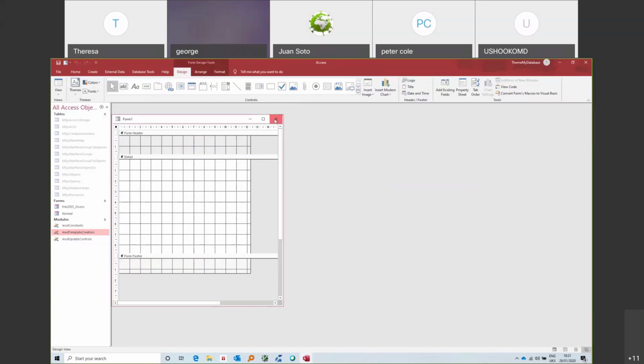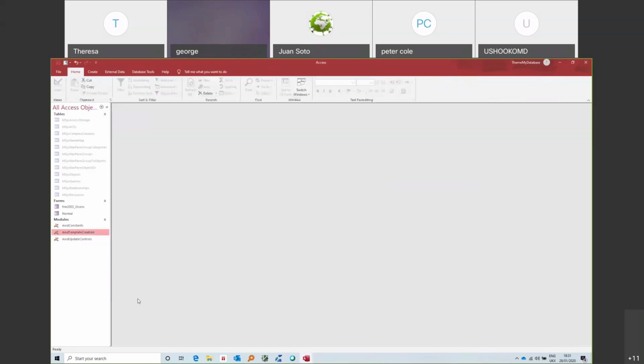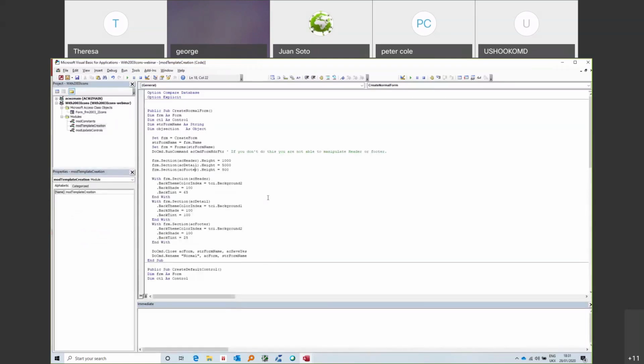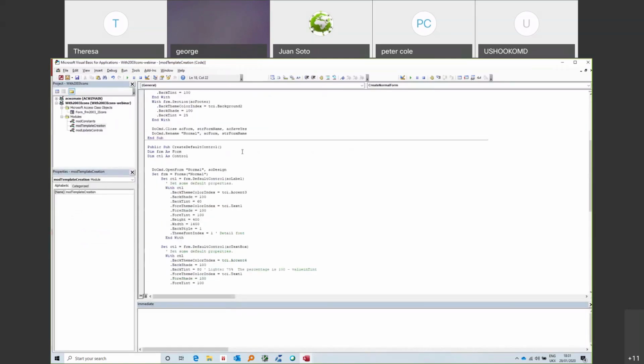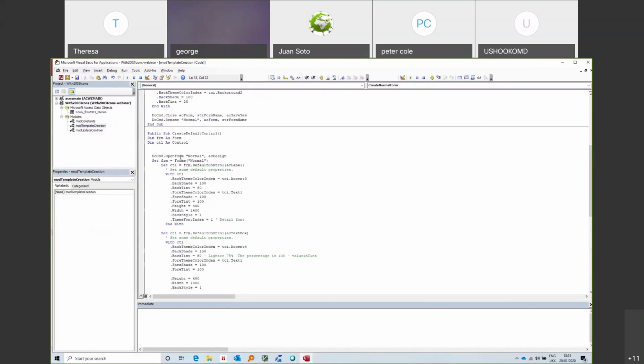So we need to adjust that. Now there is the normal form which has appeared in the forms list. We'll go back to our template creation. We're going to open the normal form, set our reference, set the default control to a label.